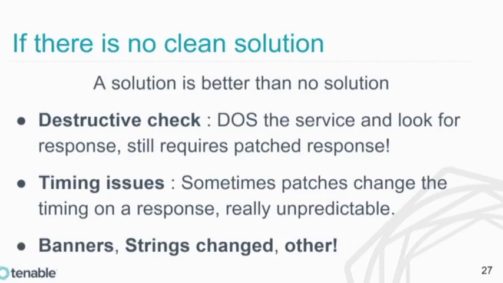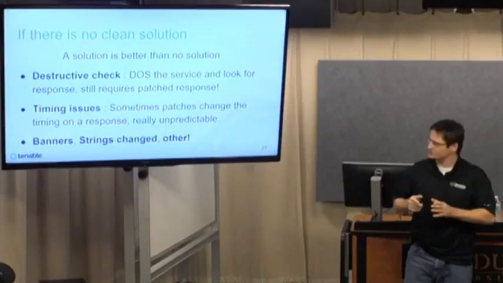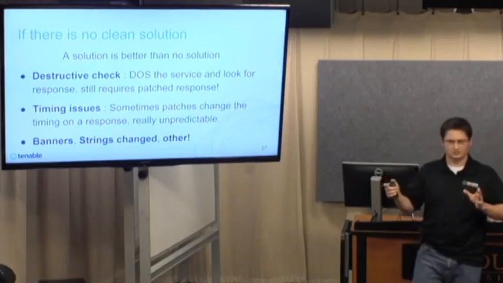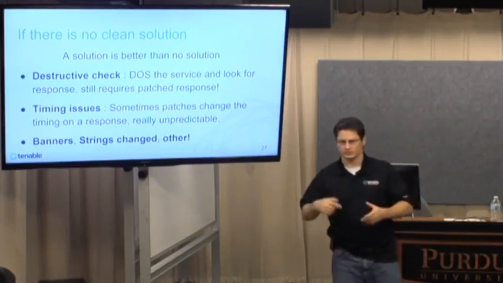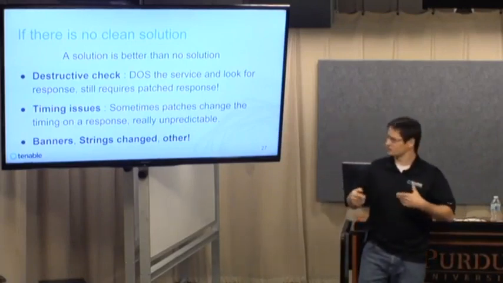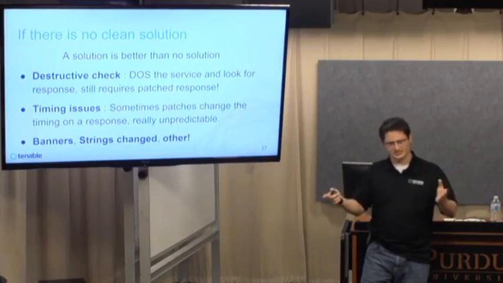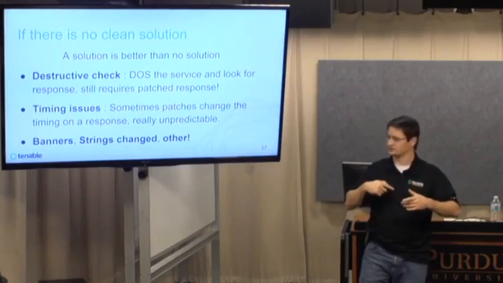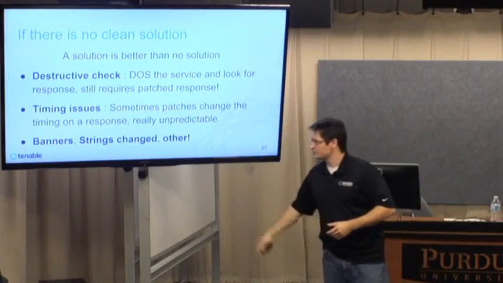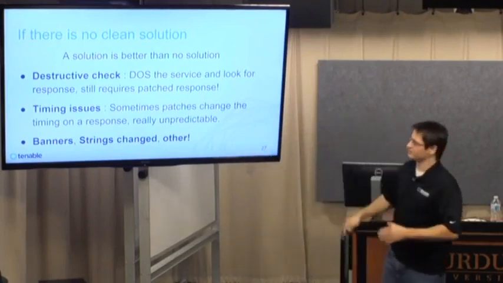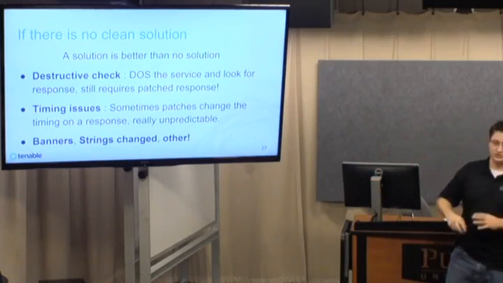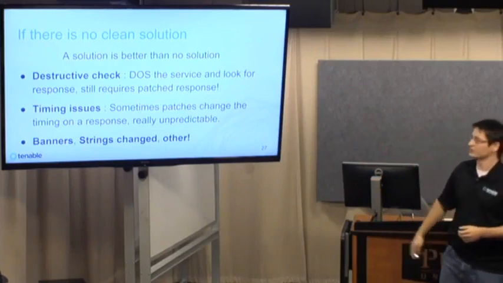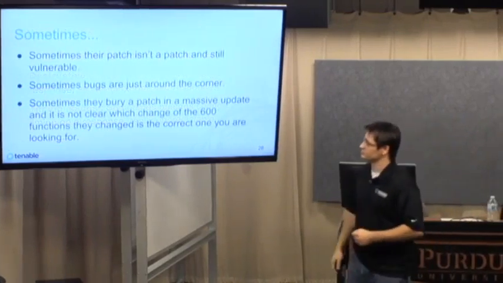Sometimes there's timing issues. So when the code changes, what they might do is, you can't use milliseconds inside of this. It usually has to be seconds or minutes that change. So sometimes the timeouts might change with the new bug to prevent things like overloading on the server. So they might extend a timeout and then reply back after a certain amount of time. We can use something like that. And then there's always the banners or the string changes or something like that. And these are cases where we couldn't figure out a really good way. They did a basic patch that didn't really do anything other than allow for us to kill the server. So we might have to go through some of those not so clean solutions.